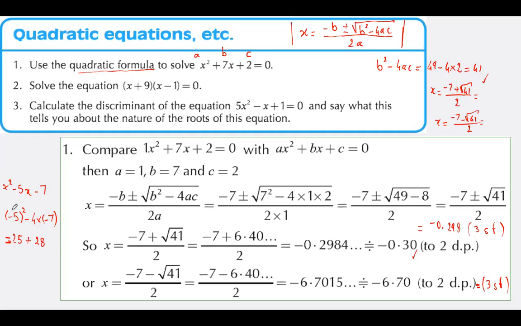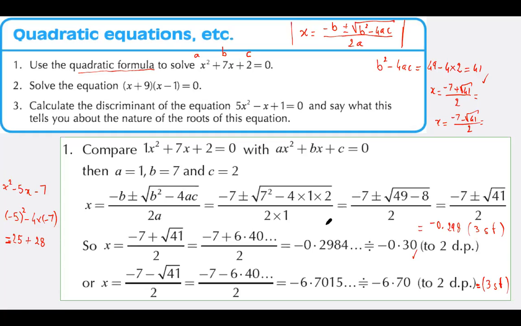Yeah, the common one I've seen is people forget to put the brackets there, and then when they type it, it comes -25 instead of the positive 25, whereas if you do -5 times -5, you get a positive number. Or sometimes they forget that it's a -4 times a -7. So that could be another one.